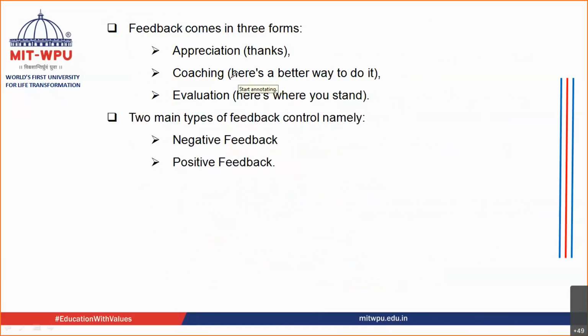Feedbacks can come in different forms. It can come in the form of appreciation, whereby you are thanking somebody, clapping for somebody, laughing for somebody, or crying at somebody's action, etc. So this is a kind of feedback in the form of appreciation. It can be in the form of coaching, whereby he tells you something and you tell him something. So that is the coaching that is going on. It can be in the form of coaching, where you are trying to tell me, here is a better way to do it.